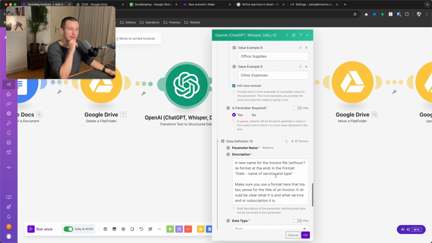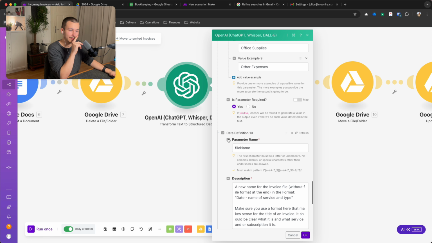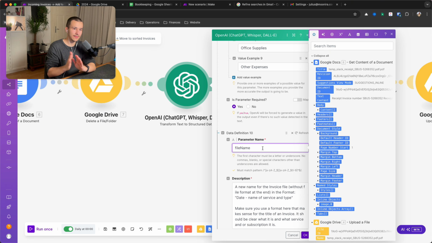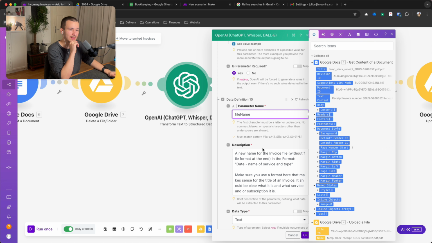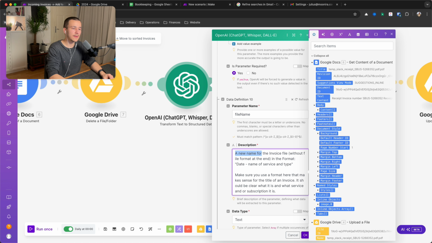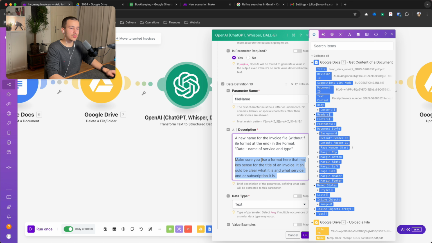And then for the file name, this is how the file will be called in the Google Drive folder in the end. I have description, a new name for the invoice file without file format at the end. In the format, date minus name of the service and type. Make sure you use a format here that makes sense for the title of an invoice.